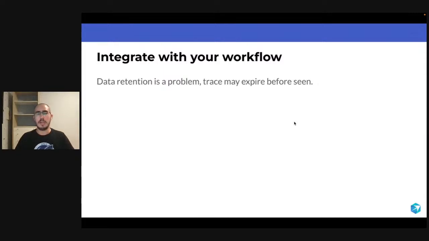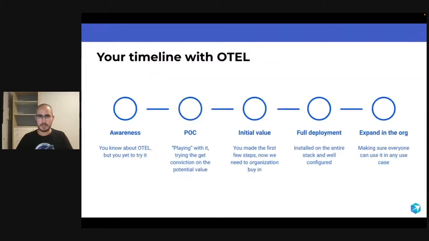Last thing that I would mention: organizations sometimes choose to have low data retention on traces because they're costly. So instead of saving it for, let's say, 2 weeks, they choose to save it for 5 days or 3 days. That would result in you looking for traces that are already expired because of the data retention. So again, managing the cost is important, and thinking of the data retention and not keeping it too low is also significant. So this is helping you to expand with the R&D.